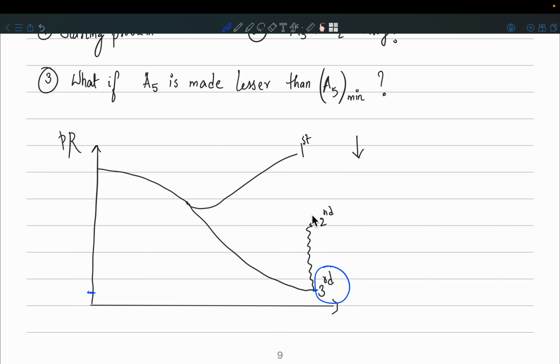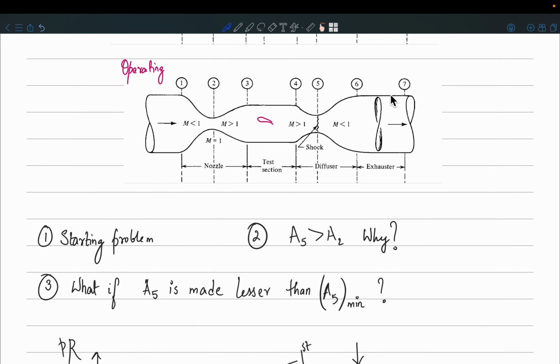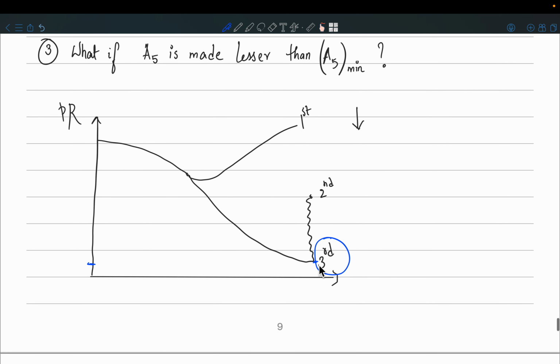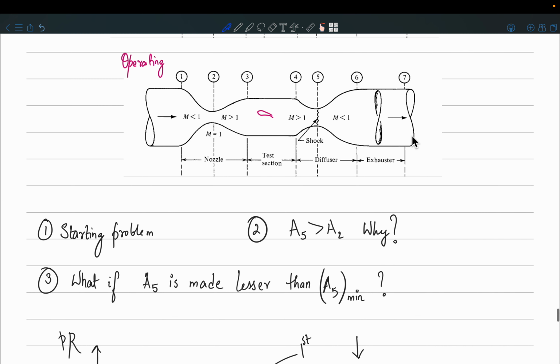Expensive in the sense of operating. See, if you have to create low pressures, what are you doing? You are running a fan at very high speeds. So first of all, if you start running a fan at very, very high speeds, there will be shocks near the fan tips itself. So we have to avoid a situation where we have to create very low pressures, which is where the third critical will occur. So we cannot operate at the third critical. And once the shock has occurred in the wind tunnel, you cannot remove it. You can only maybe settle it at some point.